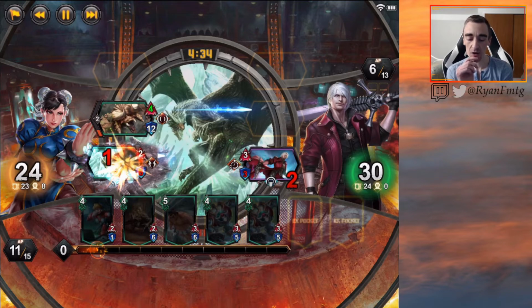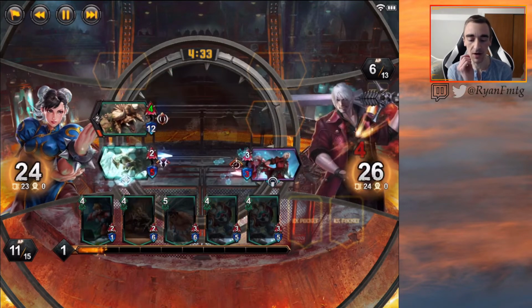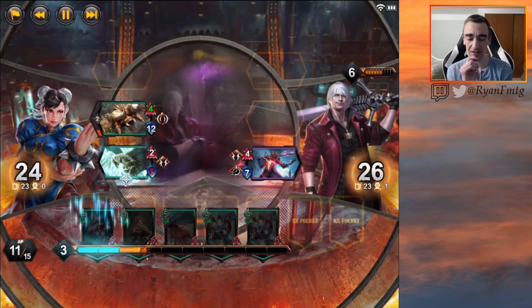I should have put E Honda in the top lane, I believe, because we want to get a unit out, 1, to buff up the Diablos, and 2, E Honda will then deal damage the next time we play something. So then we could have waited to play the dragon and at least get a trigger off the E Honda. That would have been much better. But for some reason, I do not do that.